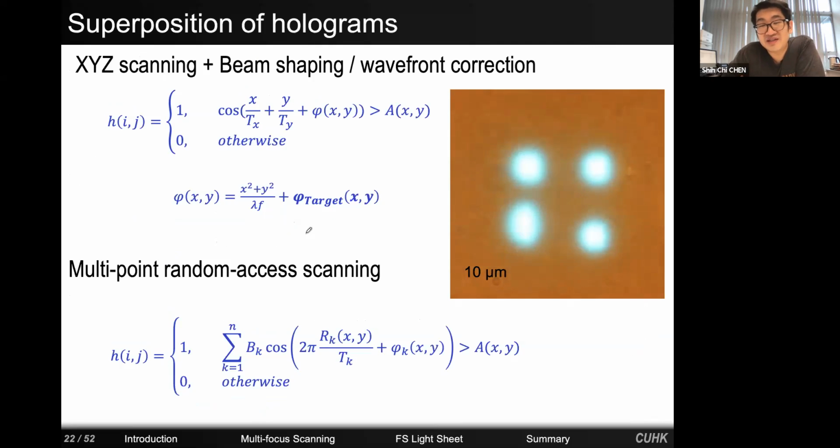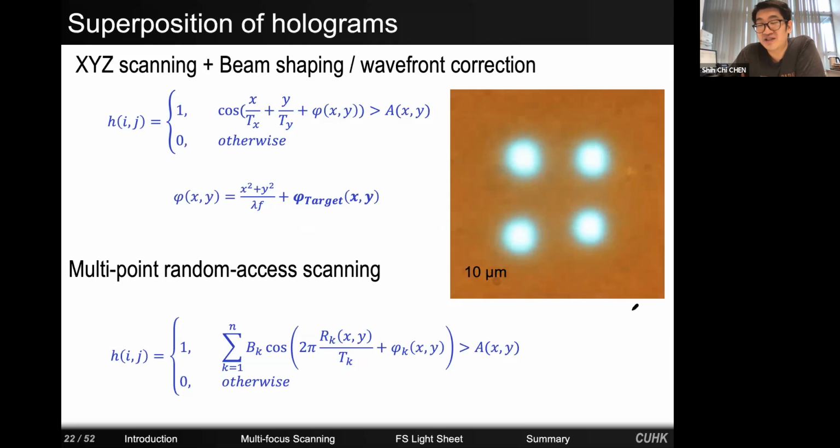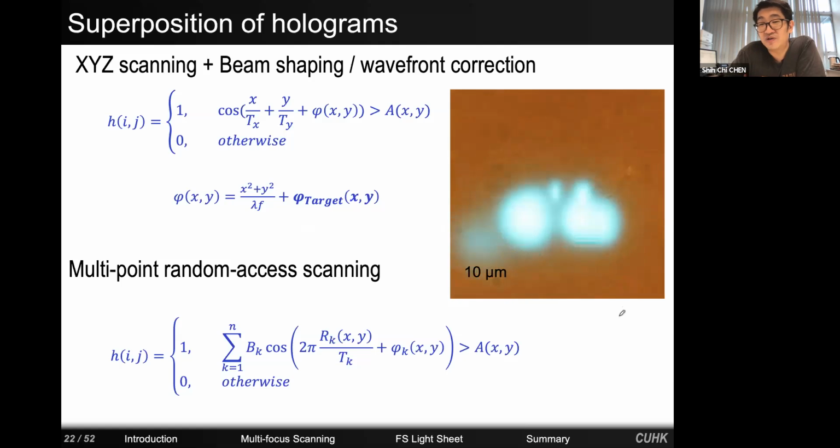Another thing you can do is, after you design one point, you can add another focus scanning information and just superpose them. So you can split the laser focus into as many as you want by superposing designed holograms. The video here actually shows 4 foci operating in parallel, and you can see they can be individually controlled at 22 kilohertz. This is the first demonstration of this high-speed, high-flexibility control. These 4 foci have the same work volume.